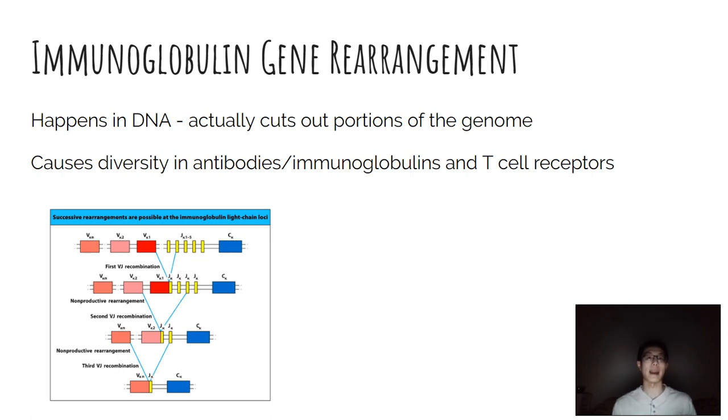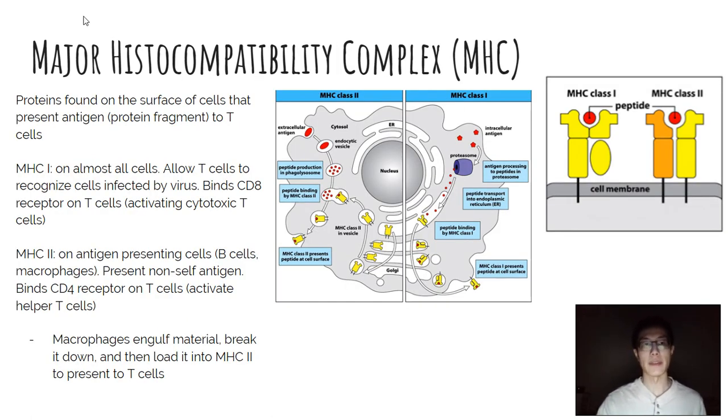But what happens if you have a virus that entered into the cell? Well, there are ways to actually allow for an immune response with that as well. And this is with the major histocompatibility complex, also known as the MHC. These are proteins found on the surface of cells that help show and present proteins from within the cell itself to the outside world, which allows T helper cells to come in, bind to it, and recognize whether those proteins are part of the body naturally or something foreign.